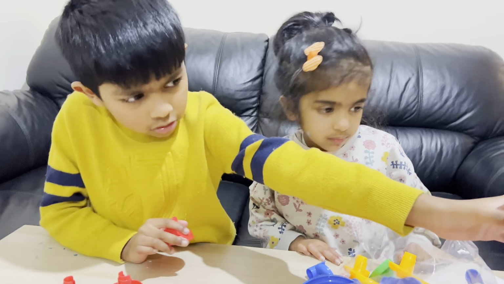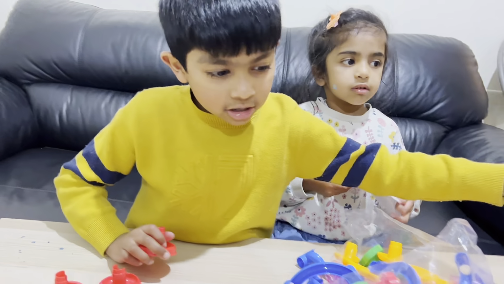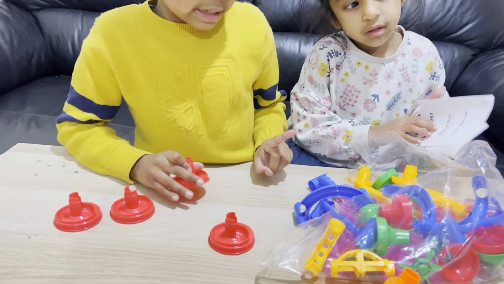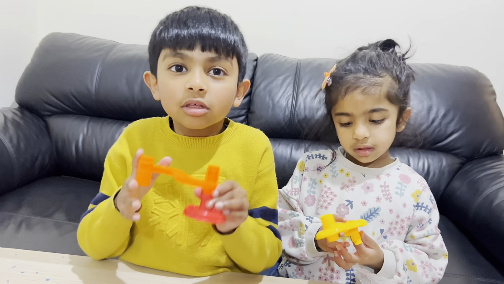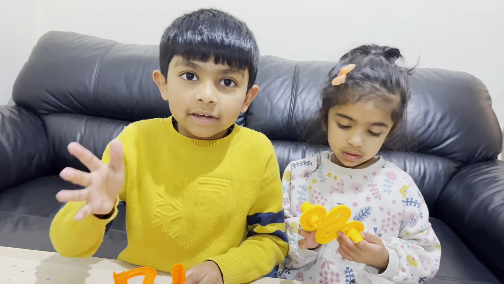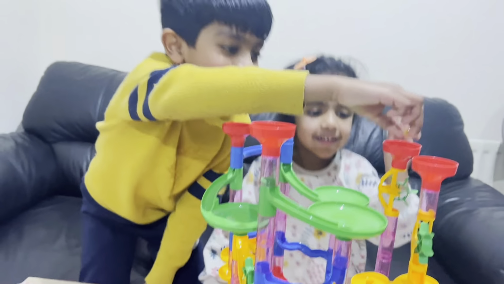Now we're gonna add the pieces. We're gonna use some instructions first. That's it. Okay, right. So first thing, we need this swinging thing. So when we finish this, we can see it, okay? Our marble run is finished. Look at it. Is it big or what?